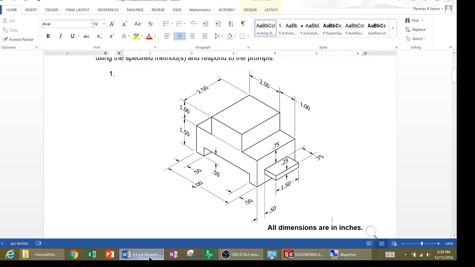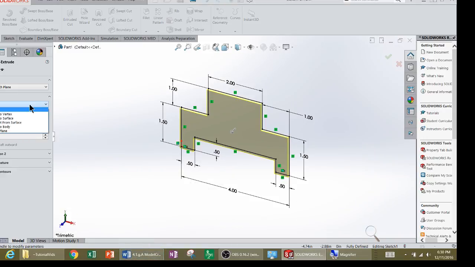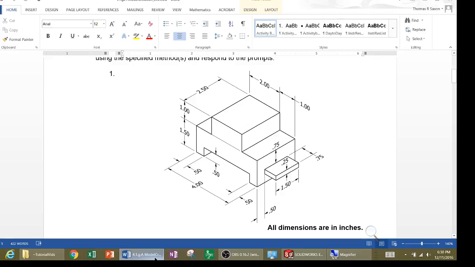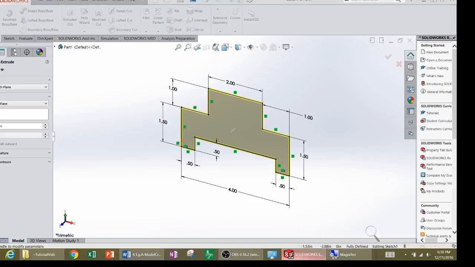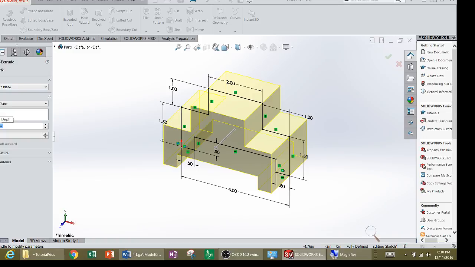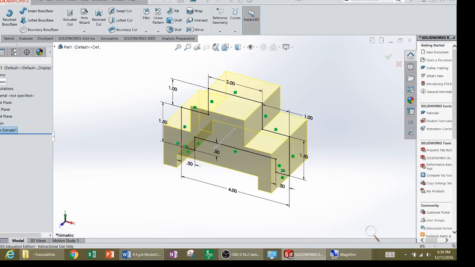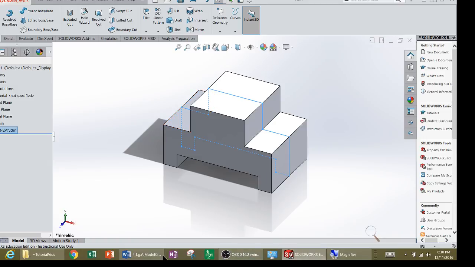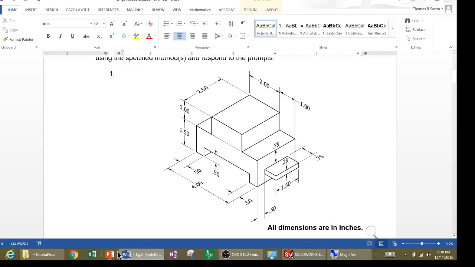There are a couple of different ways I can extrude this sketch. I can extrude it from the plane out, one direction, 2 directions, or I could say I'm going to do a mid-plane. So I'm just going to do a mid-plane extrusion, and my depth is going to be the depth of the model, which you'll see is 2.5. And there we have it. I accept it. So now what I've done is essentially sketched the front face of that model.